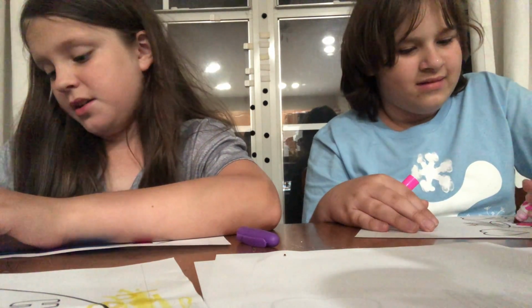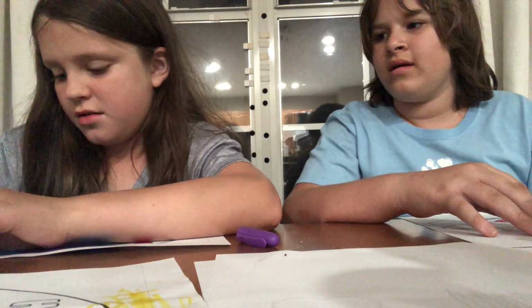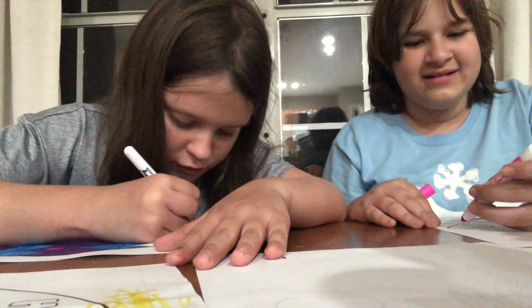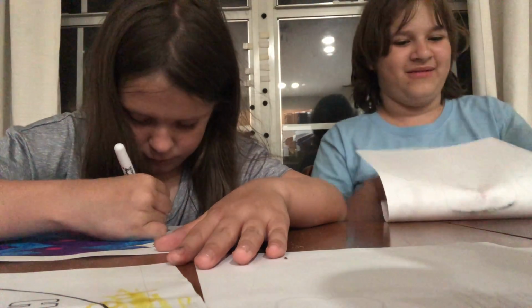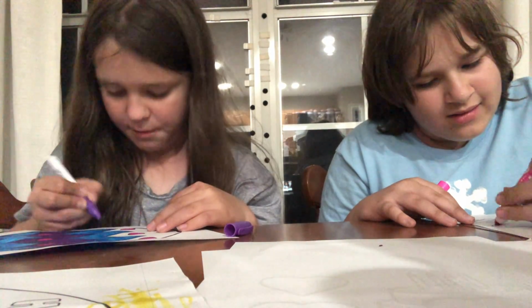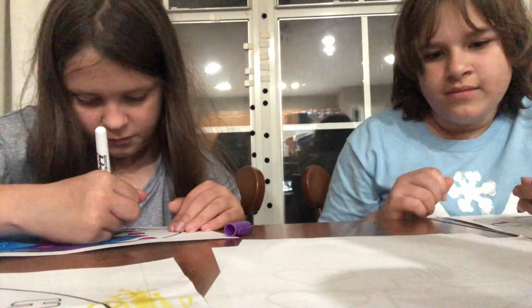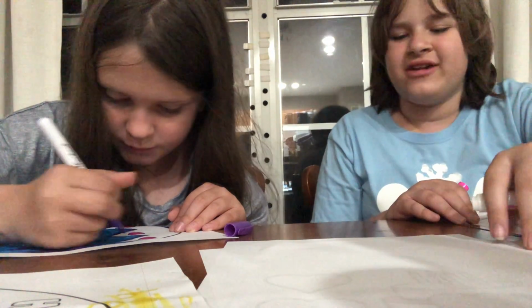If I don't get done in time, then I have to finish this next time I come over. You're almost done. You only have one left. Just draw out the lines first. I'm already doing a next coloring page, right? This is a happy birthday one for my birthday. Yep. Because my birthday's coming up in 13 days. All right. You can just take your time on that one.